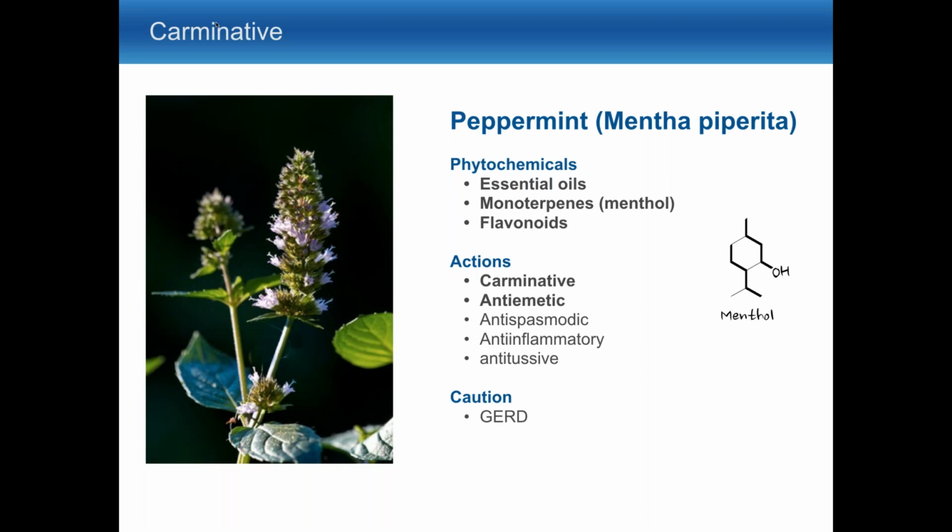Also, applied topically, menthol oil, peppermint oil, would have a rubefacient effect and help with muscle pain. So another thing. Now, I want to mention that although peppermint tea, for example, contains menthol, basically when you make the tea, it'll all sort of disperse throughout the water and eventually settle up to the top. But there are other components in peppermint, presumably things like flavonoids that have some antispasmodic effects as well, because I've seen that with other herbs in the mint family, that the flavonoid component have an antispasmodic effect in addition to having this carminative action associated with the essential oils.